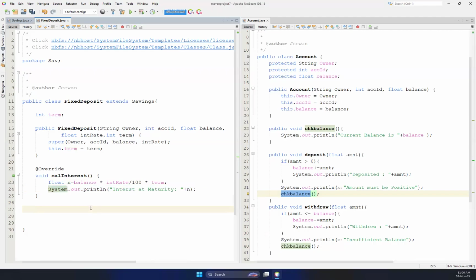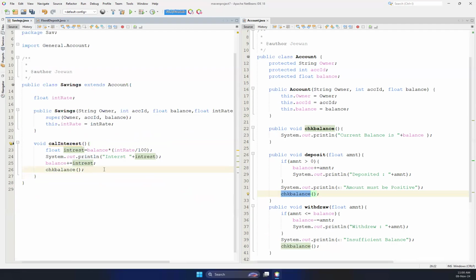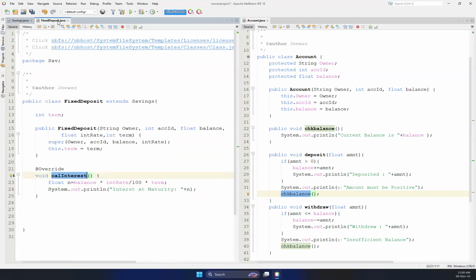Right, likewise, you can see here the same calculate interest method, which is available in the savings class, I have used, not to do the same task like this, but to show the interest at maturity. I'm going to say FD term is plus years.